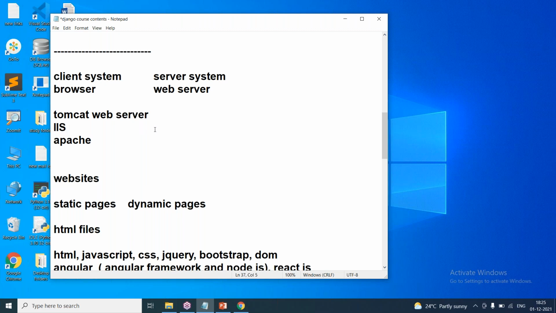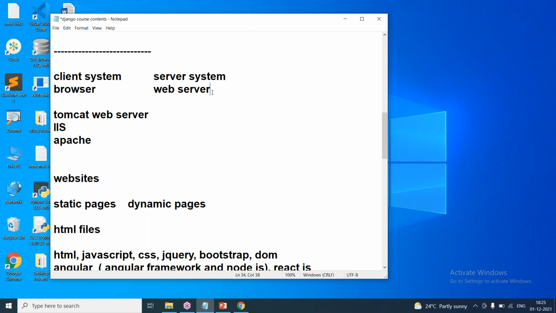Okay, so while accessing websites, the client system has a browser. A browser is an application used to open websites. So whenever you want to open websites, a browser is used. It is an application. And in a server system, a web server is there. A web server is a software or an application used to store and to run the websites. In internet, thousands of servers are connected to internet. In every server system, we can see a web server. So a web server should be there.